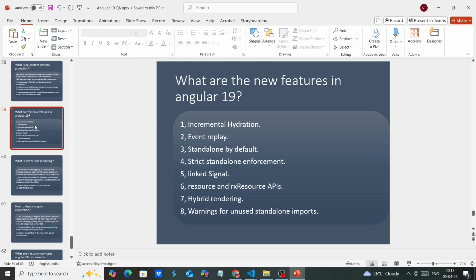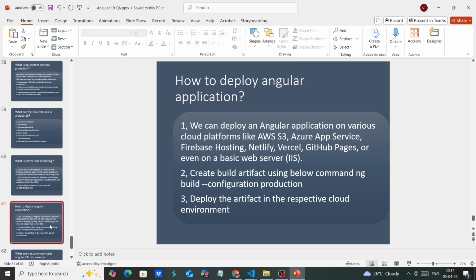The first one is incremental hydration, event replay, standalone by default, strict standalone enforcement, linked signal, resource and rxResource APIs, hybrid rendering, and warnings for unused standalone imports. So these are the major features introduced in Angular 19. So we can move on to the next question.